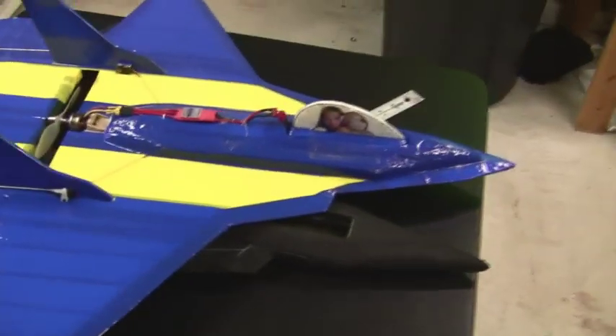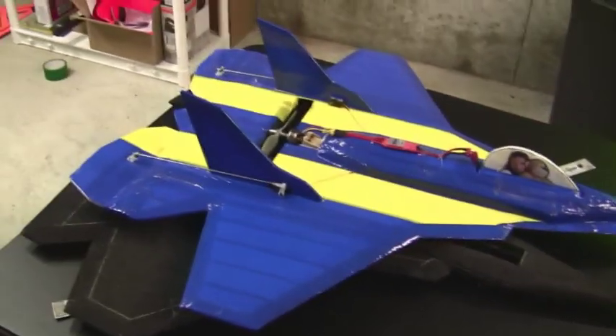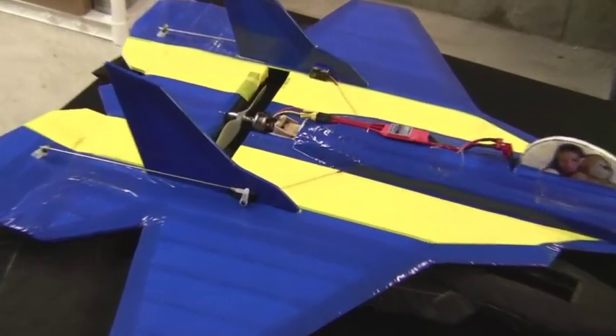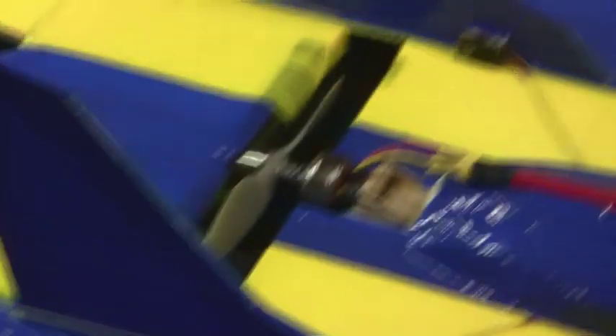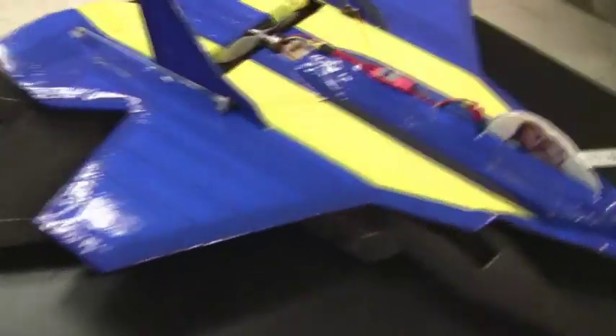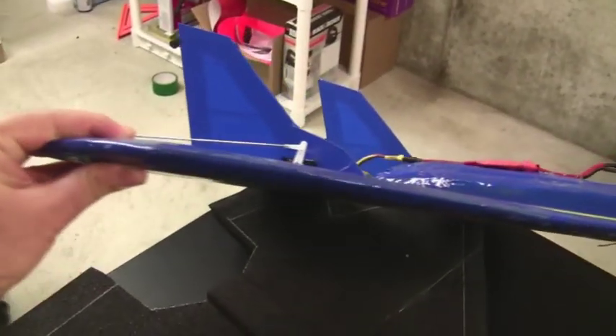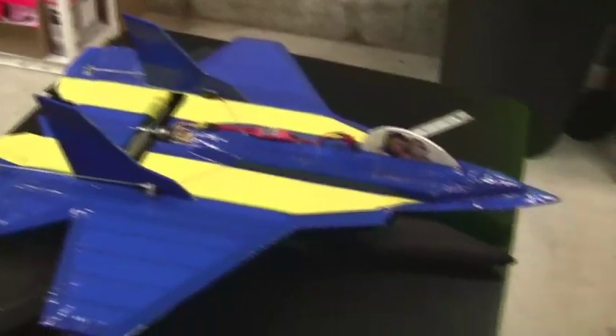Before we go I want to leave you a parting glimpse of some of the other EPP planes I've built. This is the funny monkey plane I built for my brother's wife. It was going to be a trainer plane but it ended up being a little faster than I thought. It has just a little six-dollar motor but it kicks out about 180 watts, so it turned out being a little quicker than what she can handle for a beginning flier. This plane is also built with a 15mm main wing, which is a lot thicker than your typical 6mm Depron. Right after this I'll cut over and show you some of this plane flying.